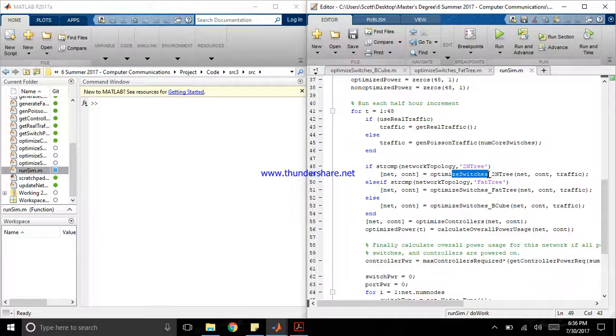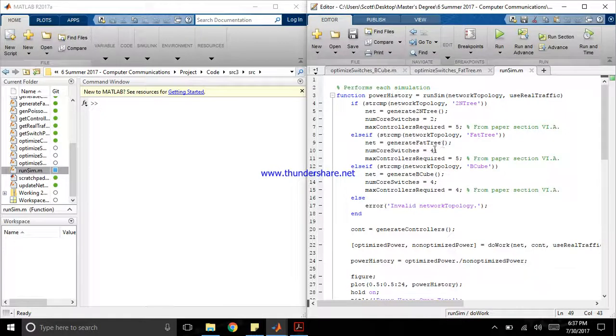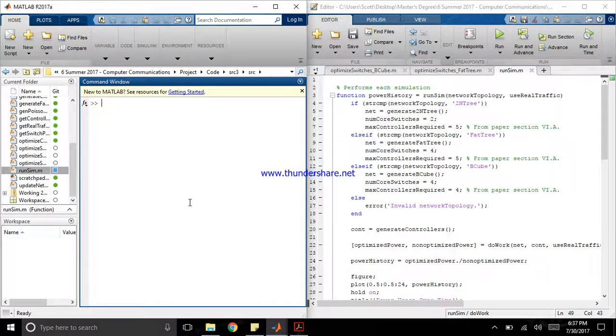After we've dedicated the NCCC algorithm to this process, we then look at the exact paths for each traffic, and we analyze the power consumption. And we compare that power consumption to what a standard power is. So I'll start running this code because it does take some time, and figures will pop up that I will explain, but also go into a little more detail of how things work.